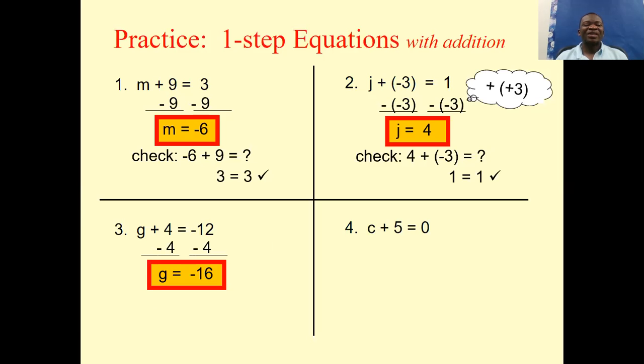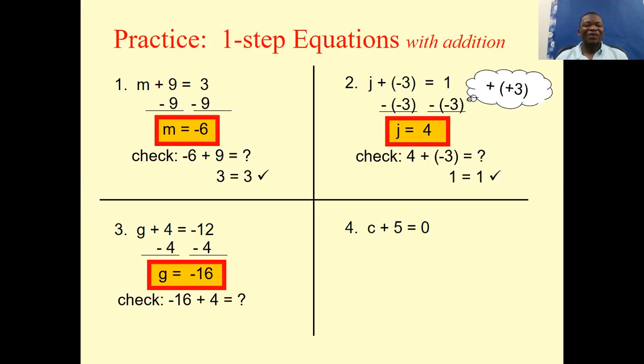J equals negative 16, because 4 minus 4 gives us 0, and negative 12 minus negative 4 is negative 16. Okay. We've been able to isolate J to have a value of negative 16. Let's check whether it's correct by substituting the value of J equals negative 16 into the original equation.